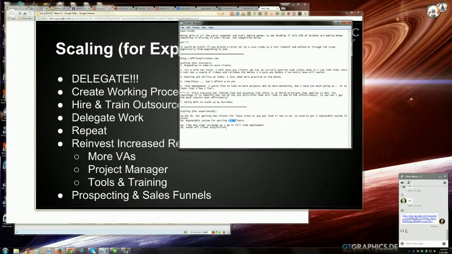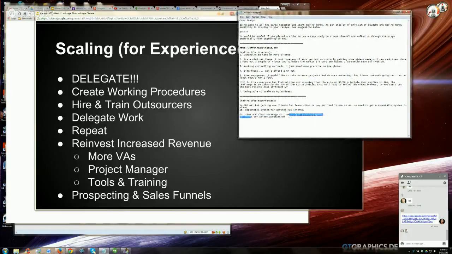Okay, let me read number 2, and then we'll keep moving. 2A is time and clear strategy, as I am in full-time employment. Number 2B, which is what would you like to see more of, is hands-off client acquisition. So those two are basically the same challenges, right? Well, guys, go back to masterclass the last couple weeks where we set up prospecting funnels. So a hands-off client acquisition or a repeatable system for getting new clients, that's what that is.